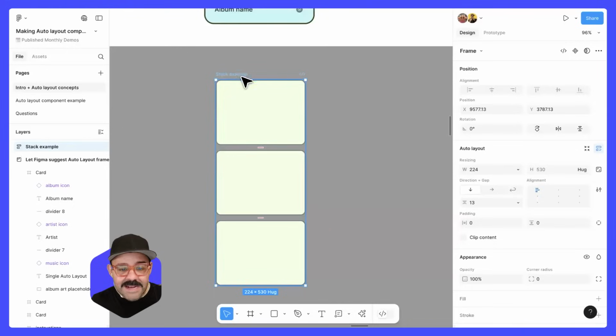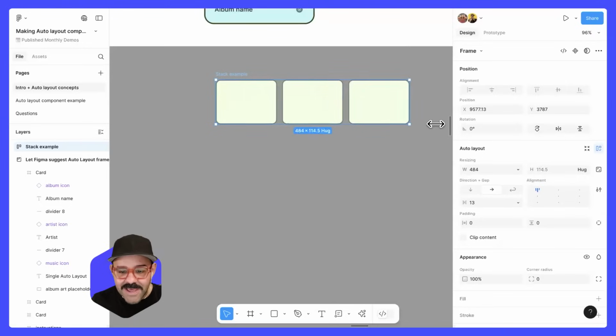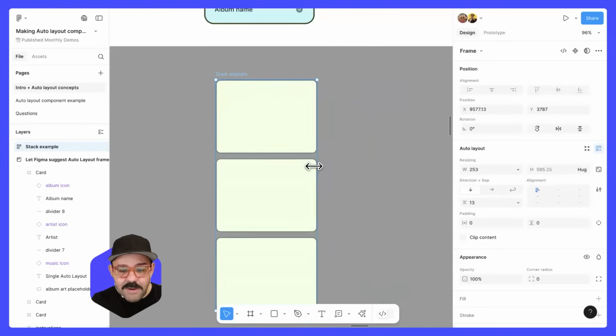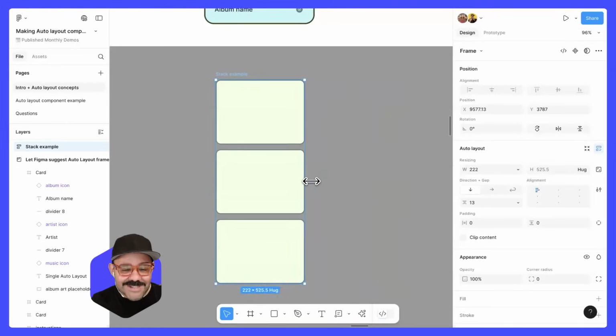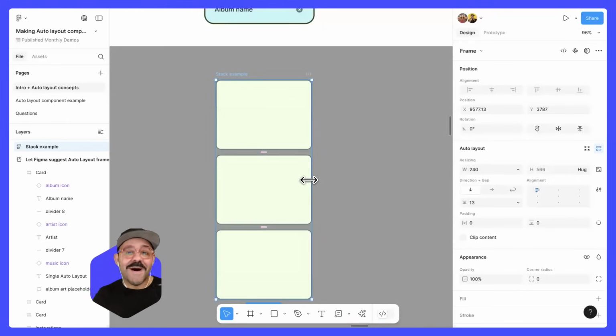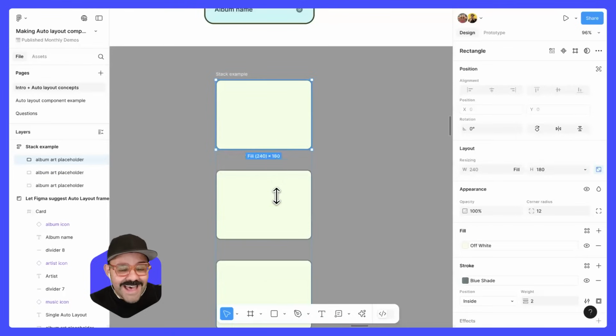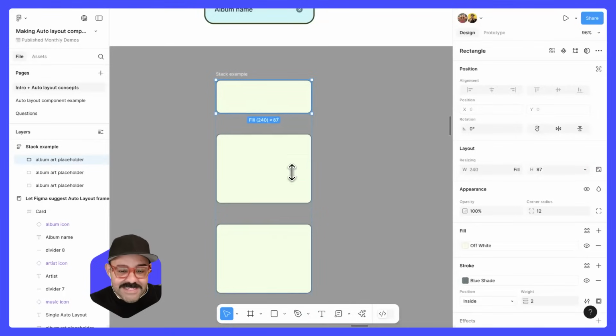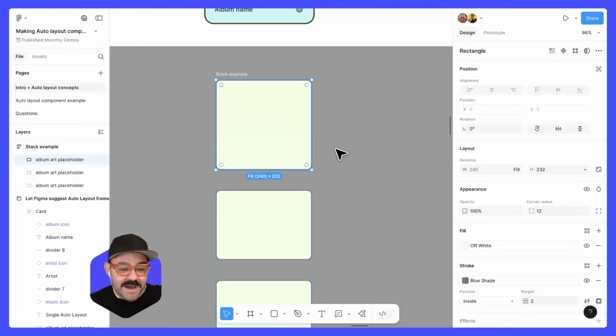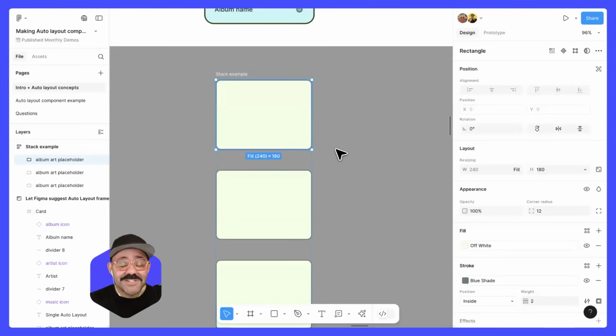You can see it's applied, and auto layout is then going to have all of these properties, allowing me to have those objects go left to right or top down. And when they are top down, when I resize it, you can see that the objects are responding to the width that I have there. We also have the ability to change the gap between those objects. And if I increase the height of one of those objects, let's say I turn off aspect ratio lock, you can see that those other objects then respond, right? That's the benefit of auto layout: you're not going to be constantly needing to move everything around. It's going to move based off of that behavior.